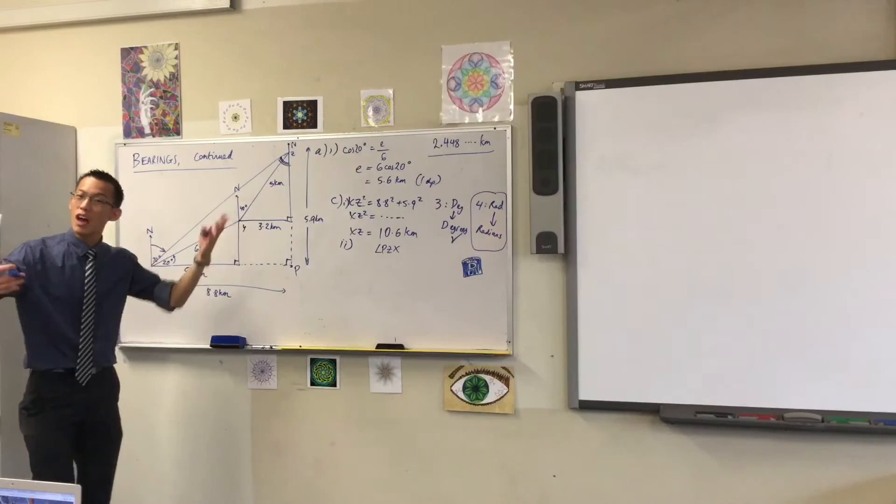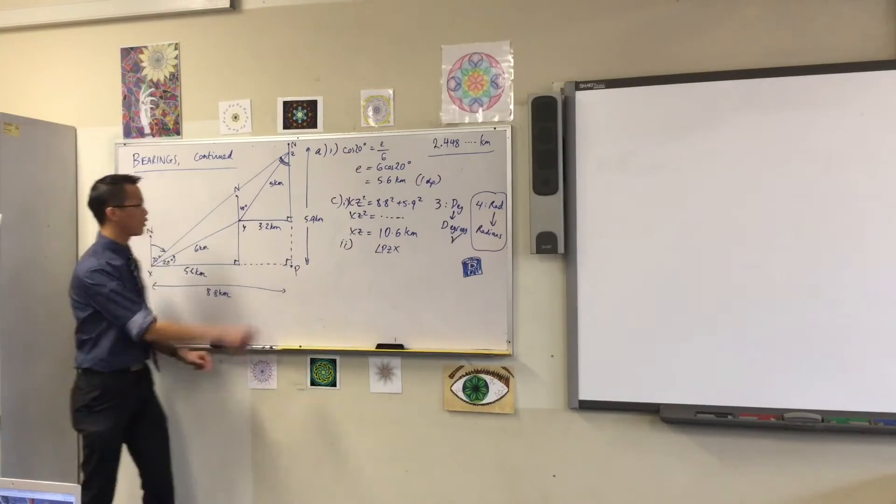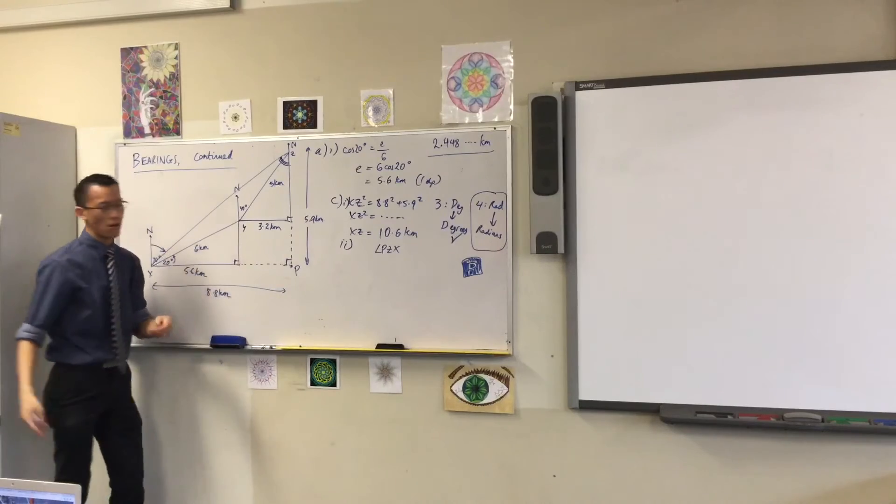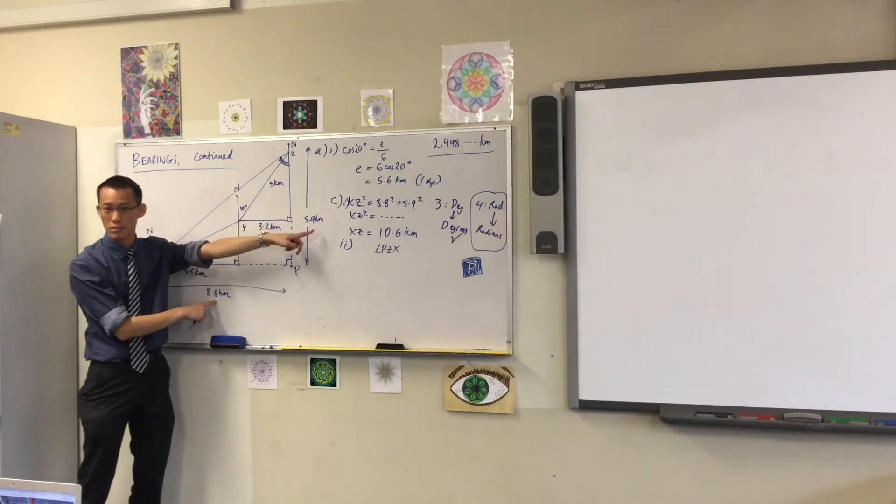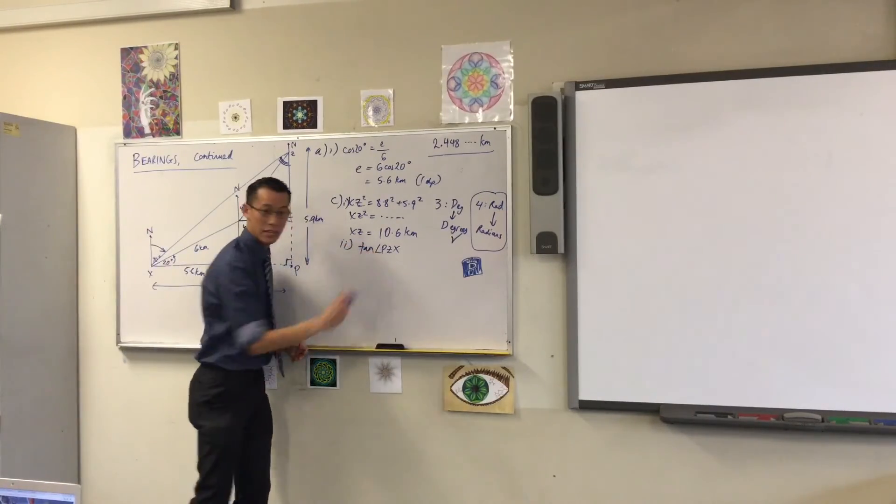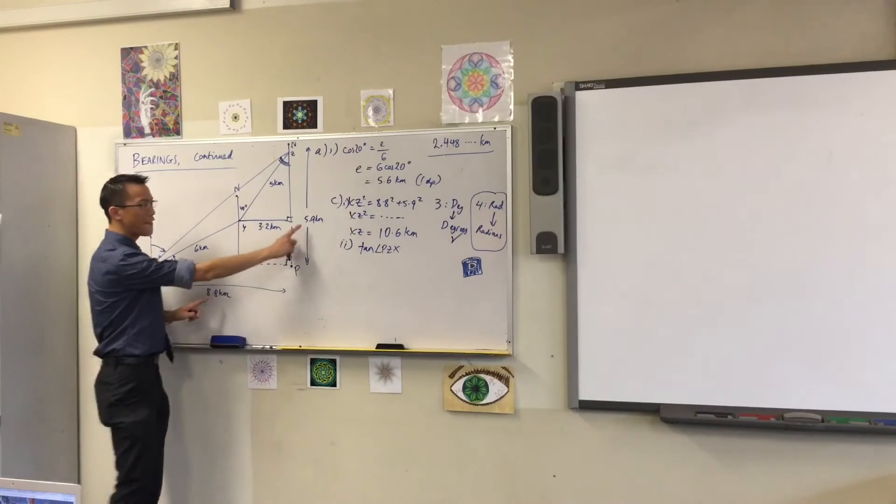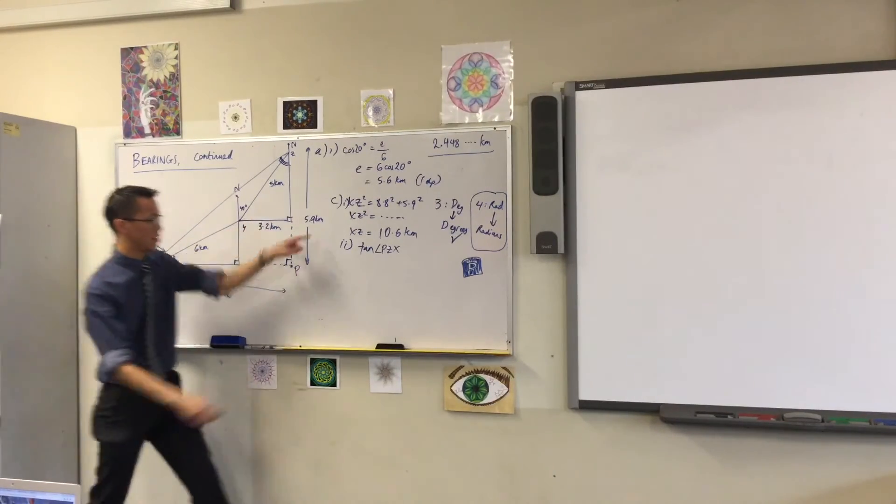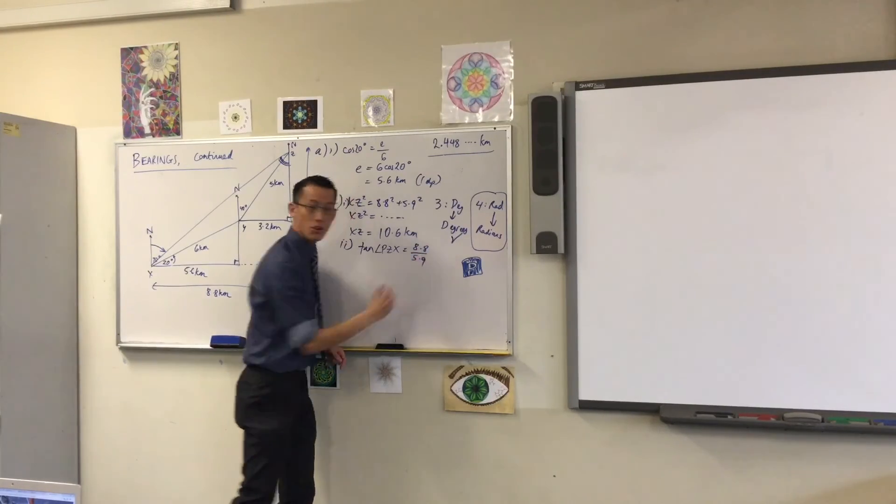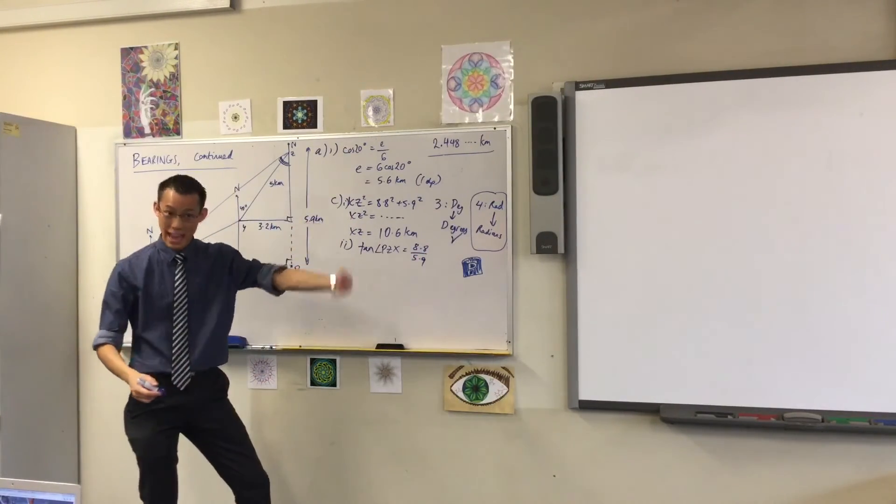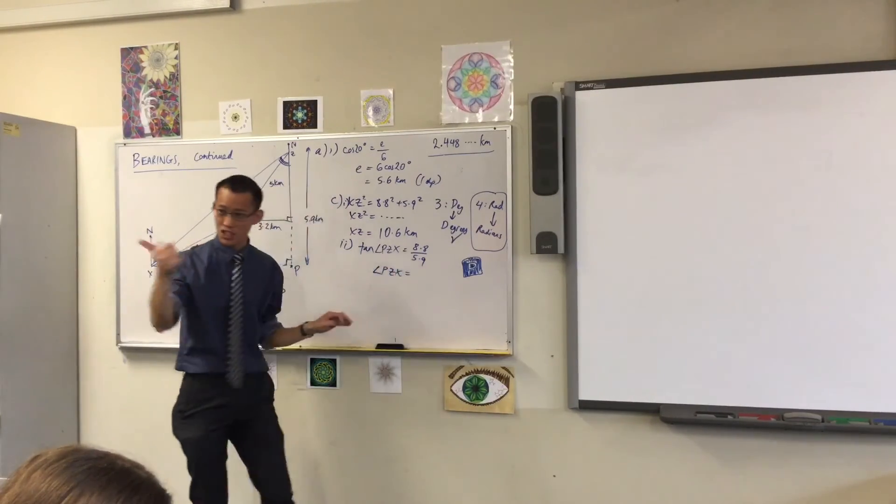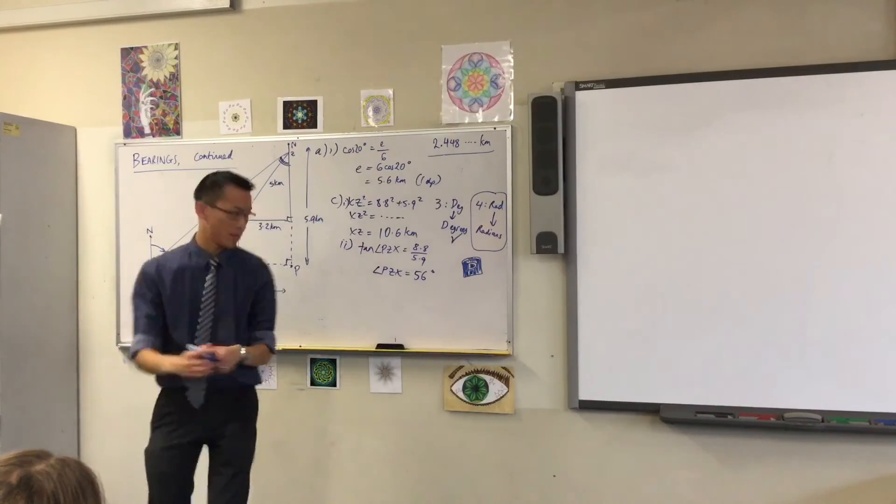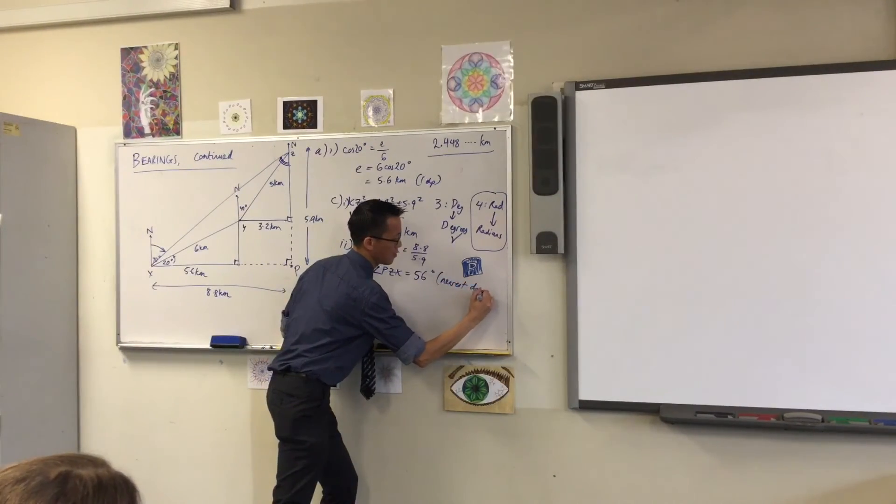I'm going to use trig. I actually have all the sides in this triangle now. I could use sine, cosine, or I could use tan, which is opposite on adjacent. You really could have used any of those. I'm going to choose tan, because I found these distances first. So they're the least approximated. Tan, opposite on adjacent. You're going to get a number out of that. And then what you want is the angle afterwards. So you're going to have to press shift tan. Has someone got an answer for me? 56 degrees. Okay, we'll just go closest degree. 56 degrees, nearest degree.